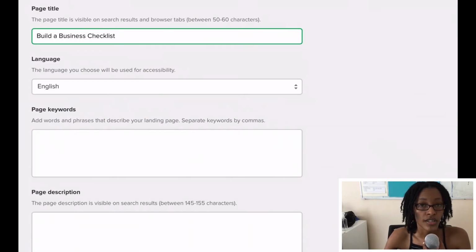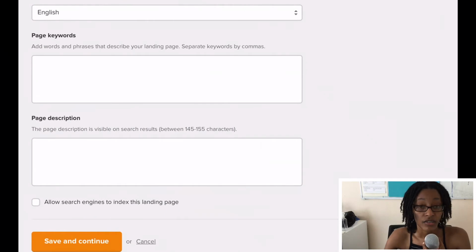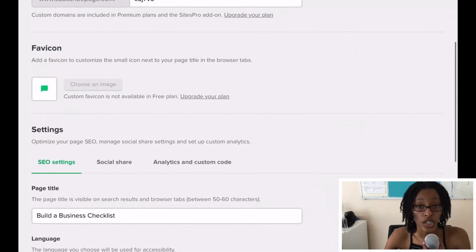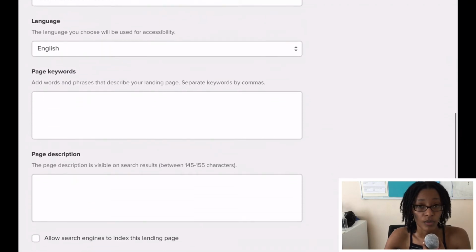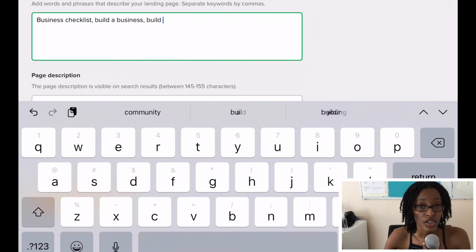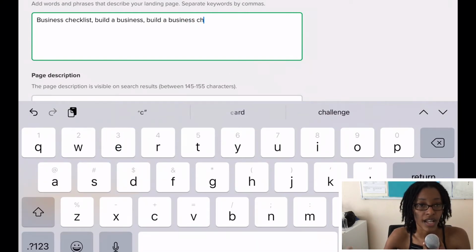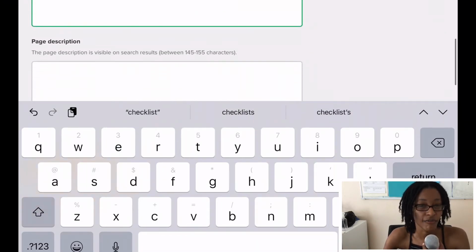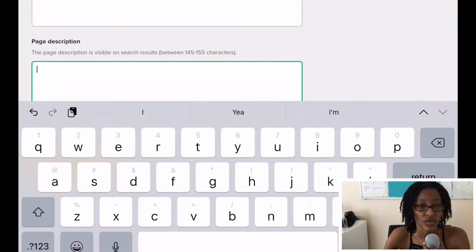So you do want to put in a title for your page, a page description, and also some page keywords, just to help with SEO. The SEO is not even really going to be that good. I doubt it will actually come up in search, but you do want it to have relevant information regardless, so that it just makes sense, right?